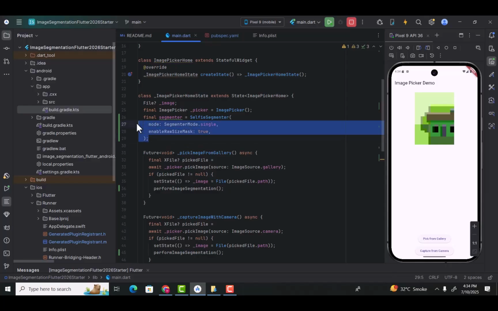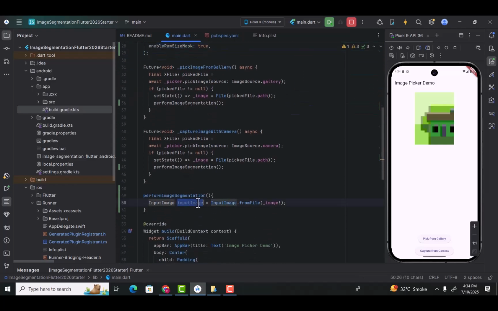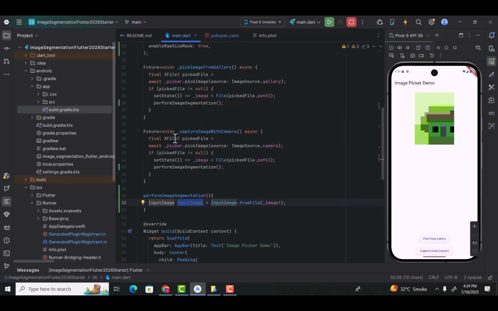So now after doing that, our selfie segmentation model will be loaded inside our application. And after loading the model, the next thing is passing this image to the model and getting the result. And we are going to do that inside our next lecture. So see you in the next lecture.